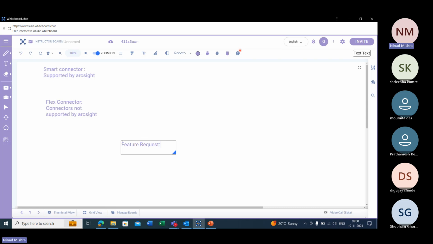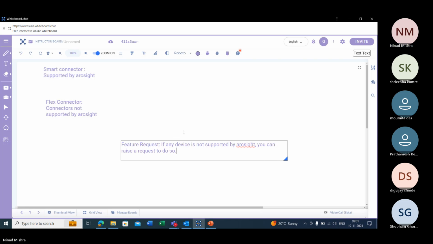If any device is not supported by ArcSight, you can raise a request to do so.